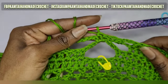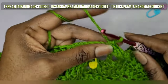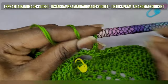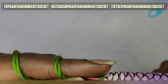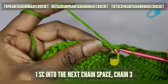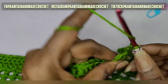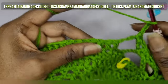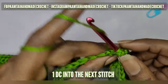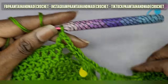Okay, see what that looks like. And then chain two. Was it two or three? And then go into the chain stitch space with a single crochet and chain three. And then jump right into that double crochet on the other side. And there you have it.